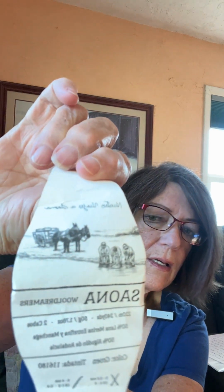It's by Wool Dreamers. It's a nice yarn. I guess I just don't like some cotton yarns. It's called Sayona, right there. So if you're interested, go to my Ravelry page because I will have put that up there. I think I have 4 or 5 balls of it. It's a pretty soft color green, but just for some reason, it's just not floating my boat.